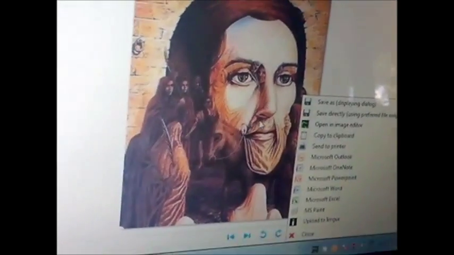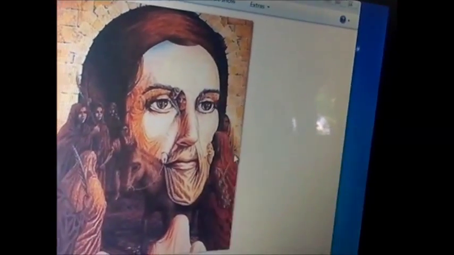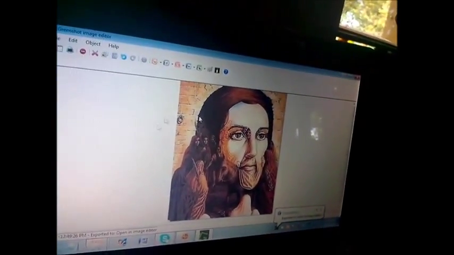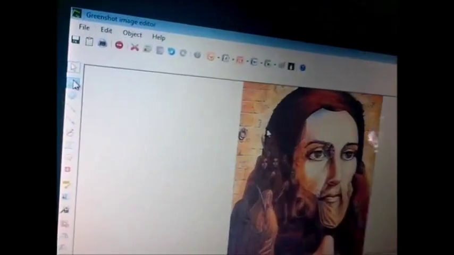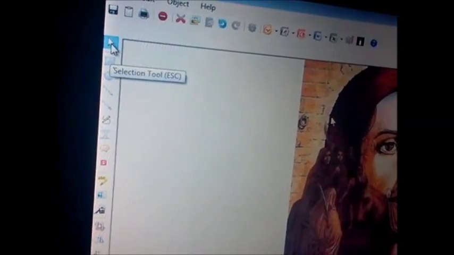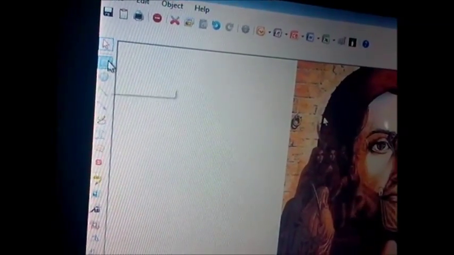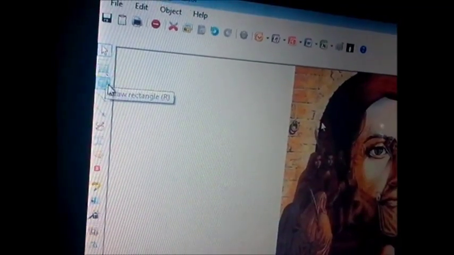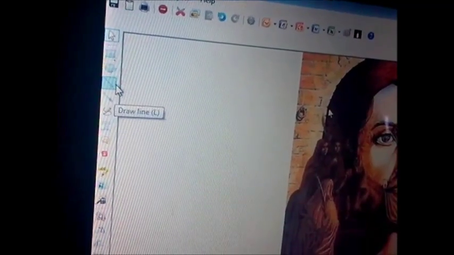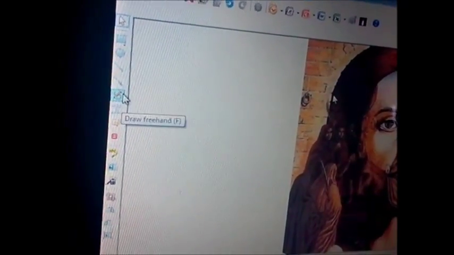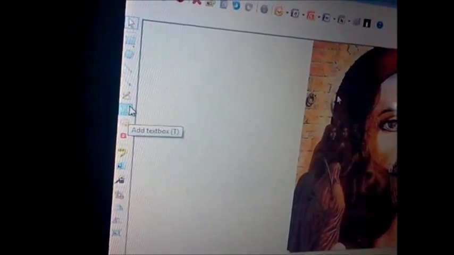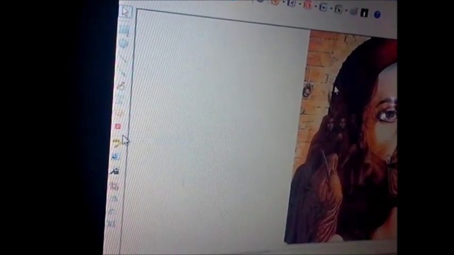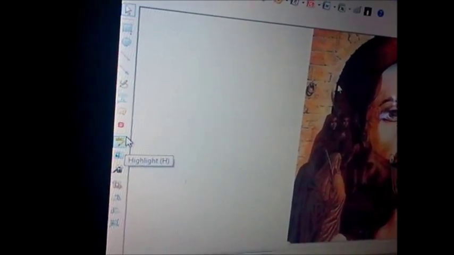First, you must open the image editor. And you can see a window like this, and this is a drawing tool, this is a selection tool. You can draw a rectangle, ellipse, line, arrow, freehand, you can write, you can add a text box, speech bubble, you can highlight the text or the sensitive data, you can blur or obfuscate.